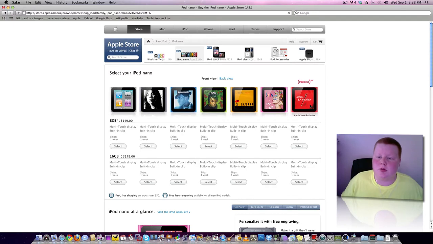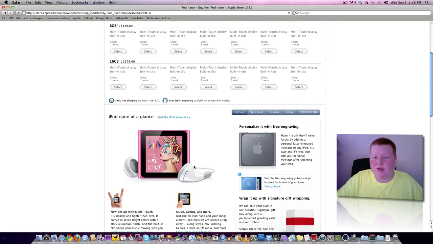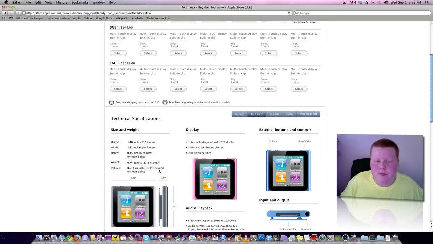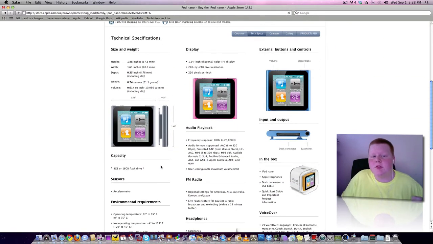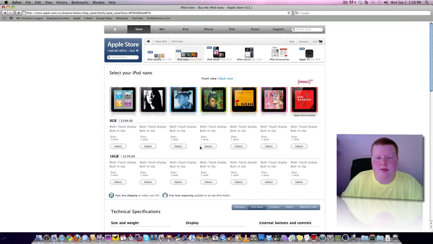Now they also added a Product Red iPod Nano, and they've completely redone this one. They made it square. They added a touchscreen. It's pretty intense. Let's just go into the tech specs. It has up to 24 hours of audio playback. It has earphones, dock connector, volume button, sleep wake button. It has a belt clip, and it's just super tiny. Here's the box of it. You can see all this stuff. It's pretty impressive.